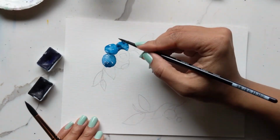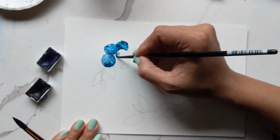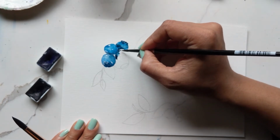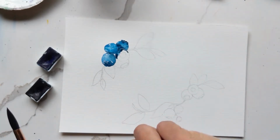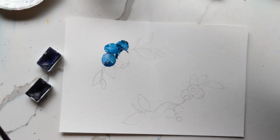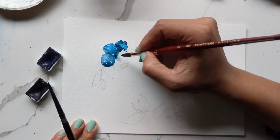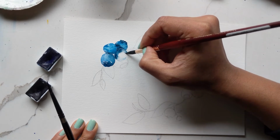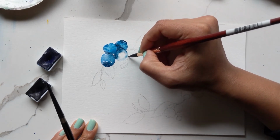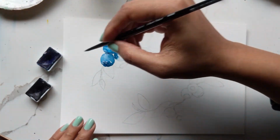Again, I'm going to do the same method that I did here. So I'm adding some of the dark blue first. And then I'll take my Neptune and then add some water. So I'm just washing off the light blue that I had on here. Taking off some water because it's too much. I'm just going to go all the way around the center. And I want to leave some white space in between too, so it's not too dominating.